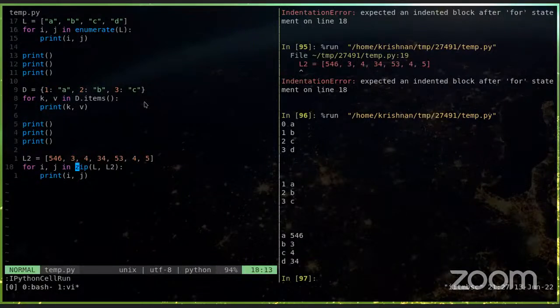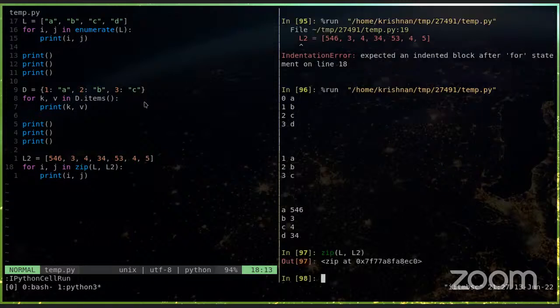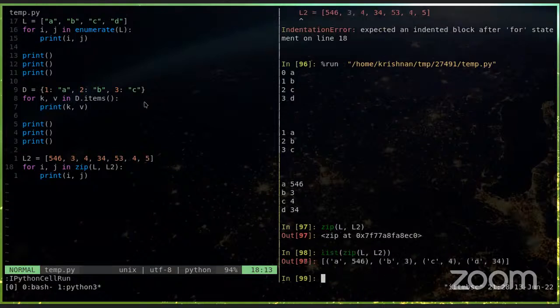What it does is take two lists and order them by taking the first element of list L and list L2, and so on. I can convert it into a list, just like what we saw before. The zip is for two lists. The d.items is a method of a dictionary, and enumerate is for a simple list or sequence.